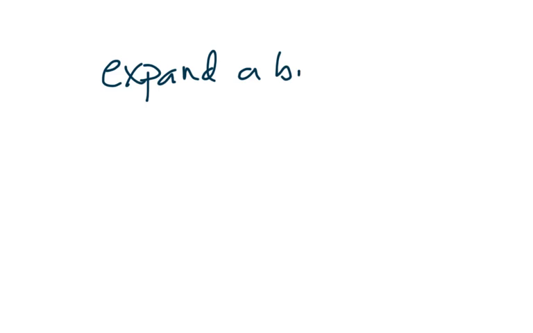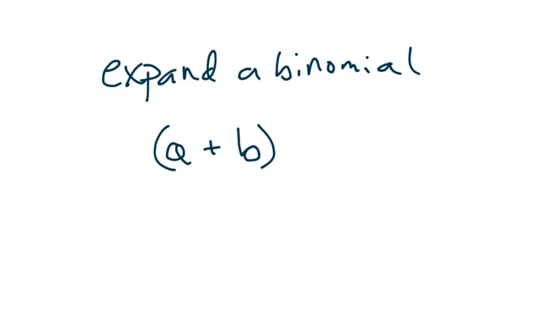What is a binomial? Well, a binomial is a polynomial that has two terms. In its easiest case, we say the first term, and whether that is actually made up of more than one thing, like 2x or 4yz, it doesn't matter for now. The first term is just going to be called a, and the second term is going to be called b. And to expand the binomial means that we're going to take that binomial and raise it to a power.